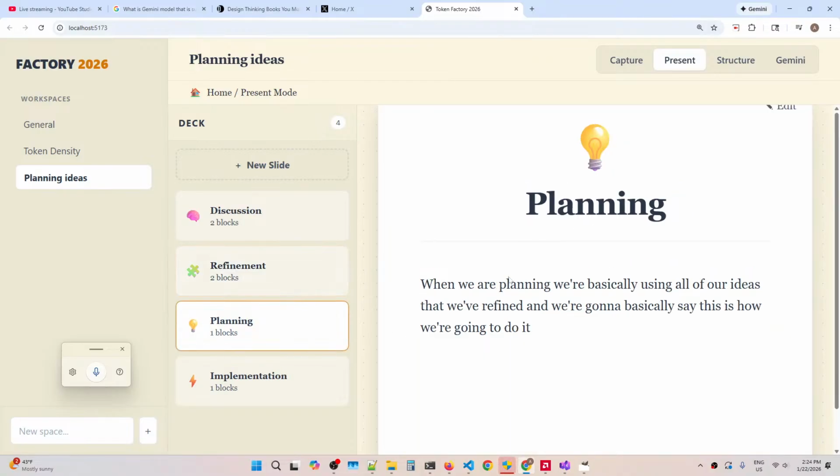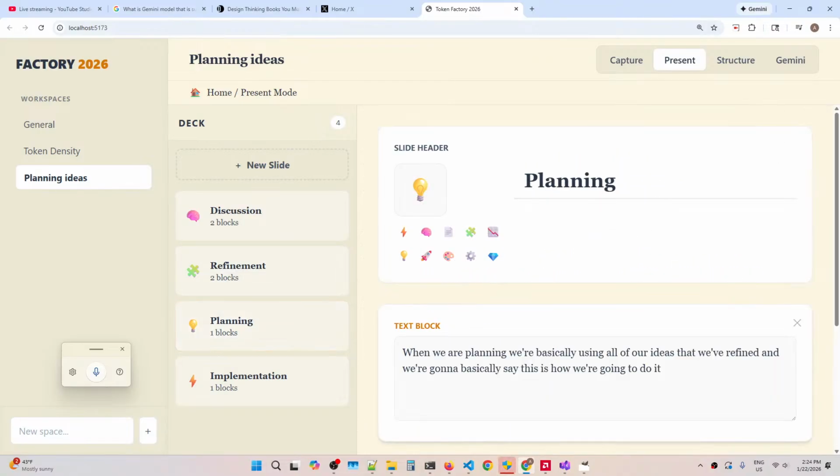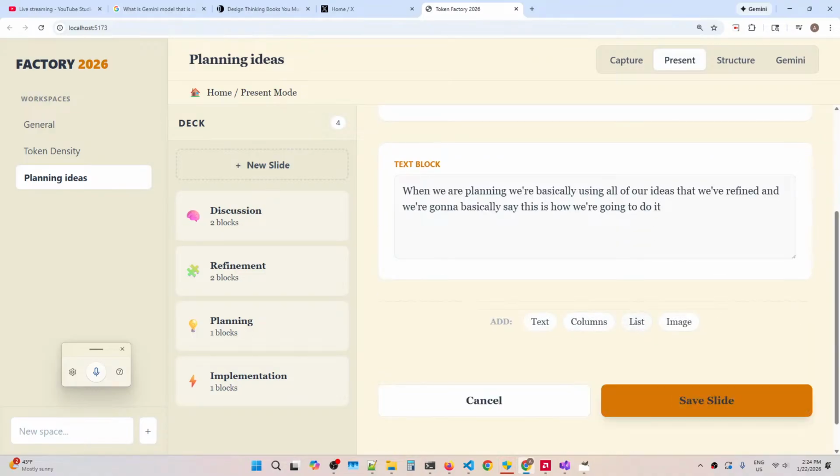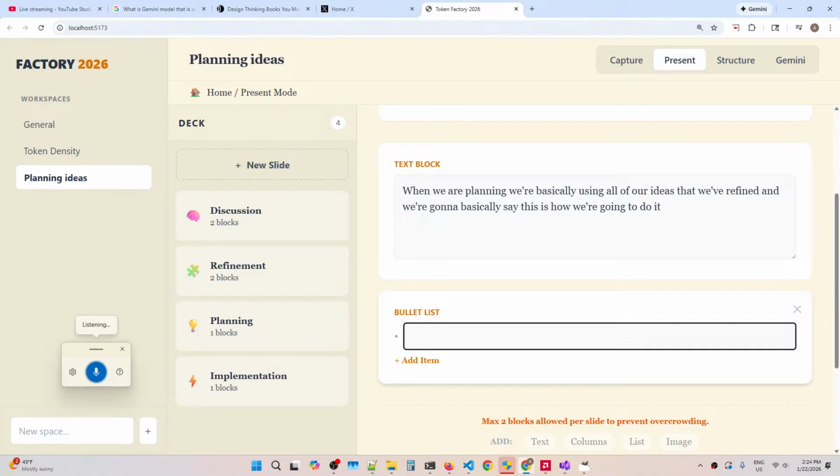For the planning, we would ask questions step by step. We're going to take the main idea and decompose it into smaller, actionable chunks.